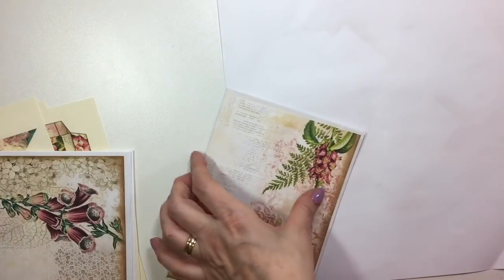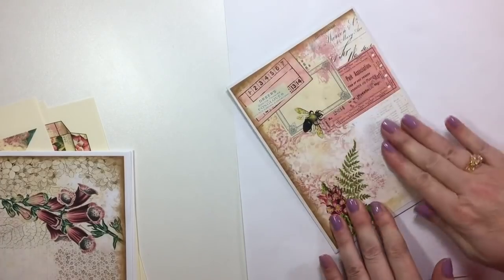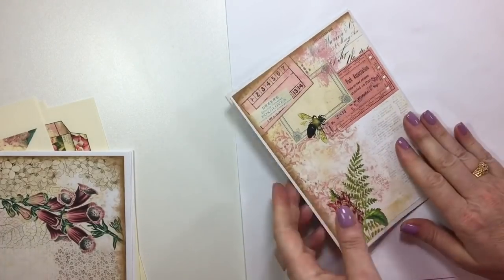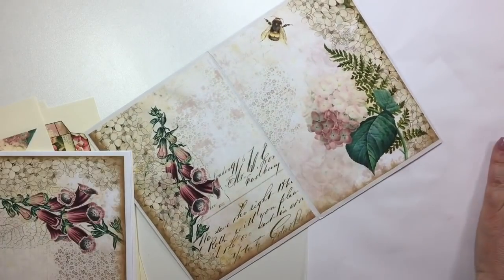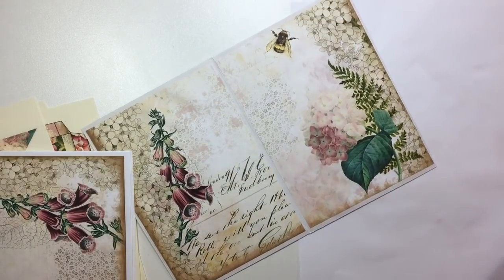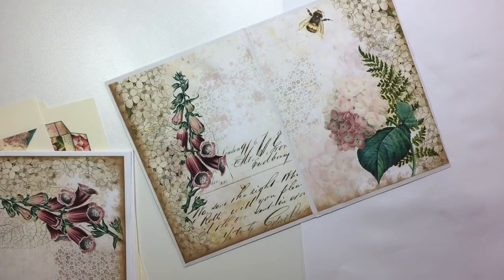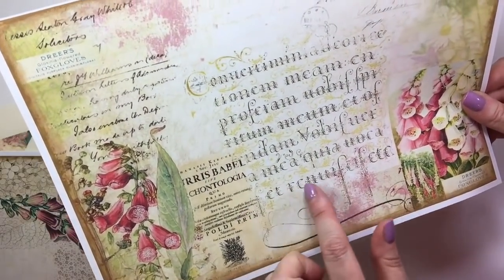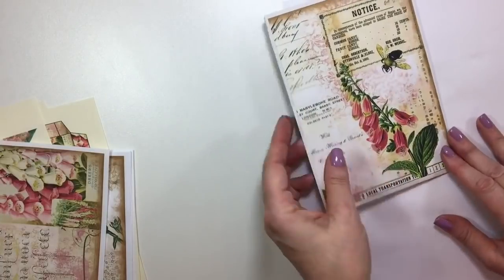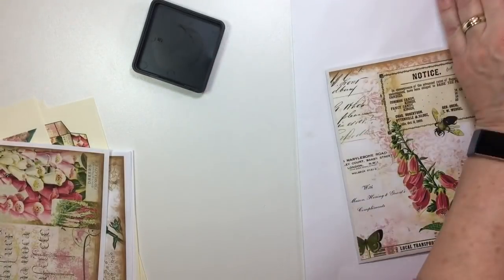By then I needed another cup of coffee so I just left and popped over to McDonald's, got myself a sausage biscuit — have to have my sausage biscuit — and then headed up to my dad's. I was amazed at how much stuff I've got over there. Honestly, I could fill another craft room over there with stuff, you know, things I've picked up at thrift stores. Oh, look at that page — that's beautiful.